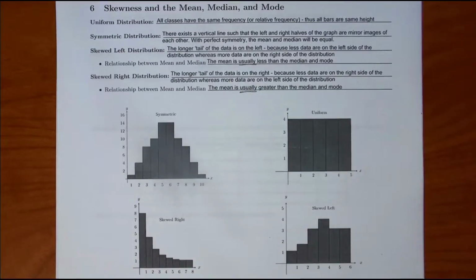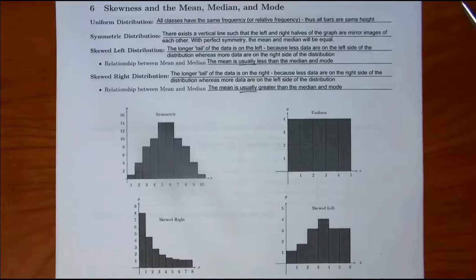So this would be like if you took a test and I categorized it as A's, B's, C's, and D's, or maybe 90 to 100, 80 to 89, etc., and the same number of people fell in each class. Like there were 5 A's, 5 B's, 5 C's, 5 D's, 5 F's, or whatever. Okay, that would be a uniform distribution because there's the same number of observations in each class. That's what a uniform distribution is. Okay.